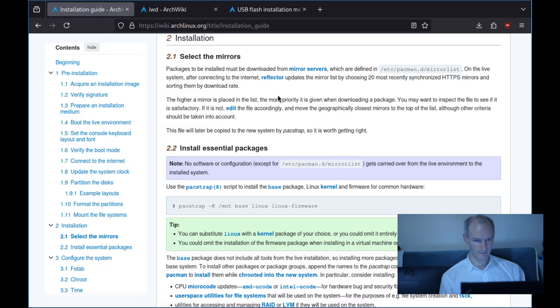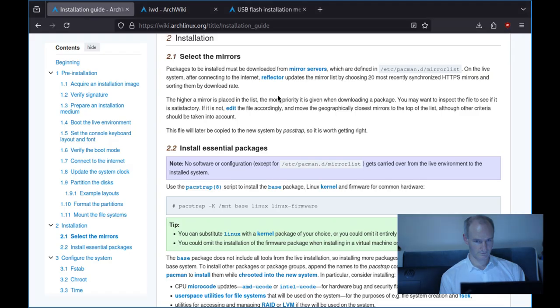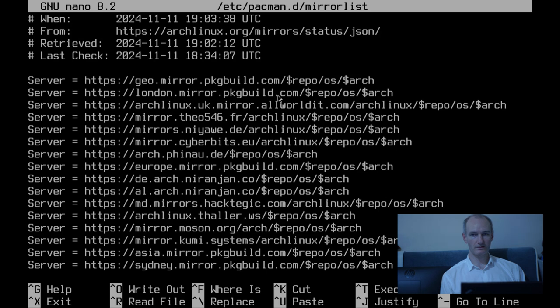Okay, mirrors. Install. Who cares about mirrors? Okay. Guess I've got to use nano as well. Okay. Mirrorlist. I think that's it. Oh, I hate nano. It's just because you guys aren't going to understand. Basically, what you do is you copy this.